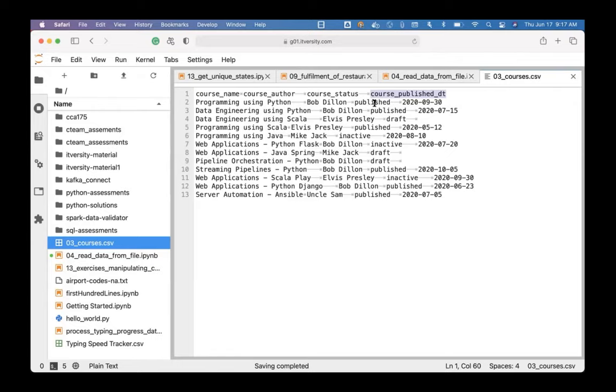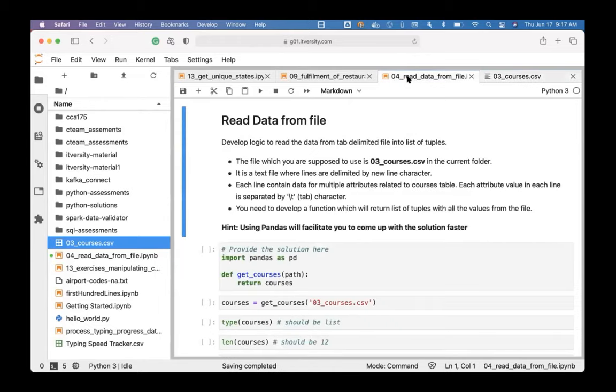It can be anything. It can be pipe, it can be colon, it can be semicolon. So data might be delimited with any character. In this case, the data in each record is delimited or separated by tab character. So this is very, very important. To process individual records, you have to use the tab as the character.